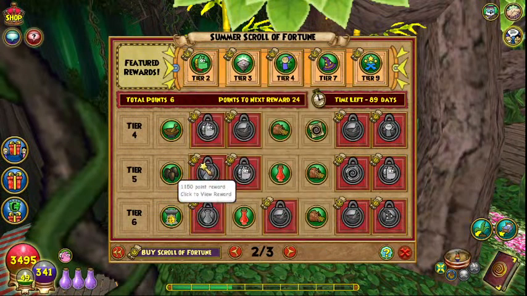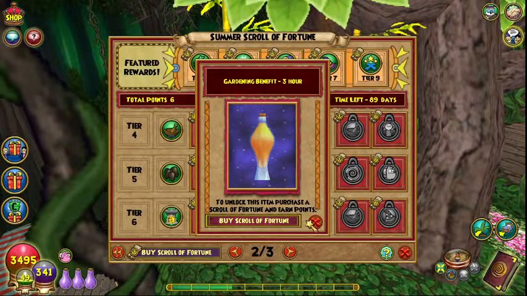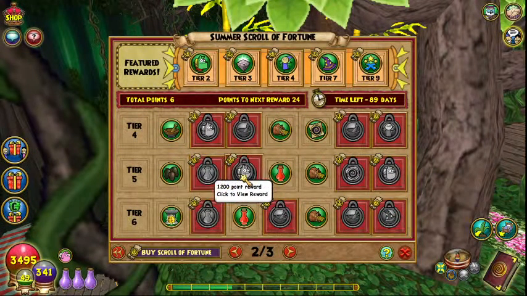So then on tier 5 we have another free one. 1,100 points gives you 3 Peace Moon Seeds. 1,150 for the premium one again is gardening benefits for 3 hours. And that's just one. I already voiced my opinion about why these aren't good in the last one, but they're not bad either. They're just kind of there.